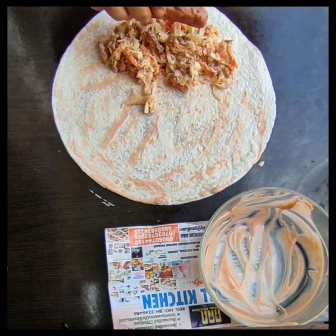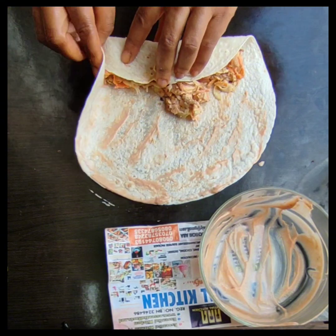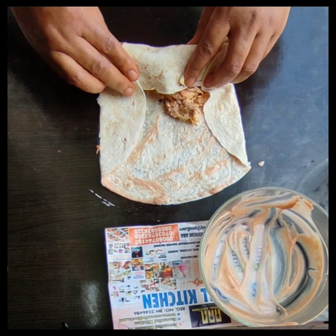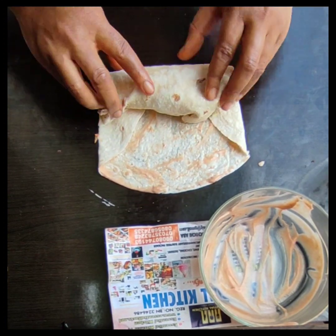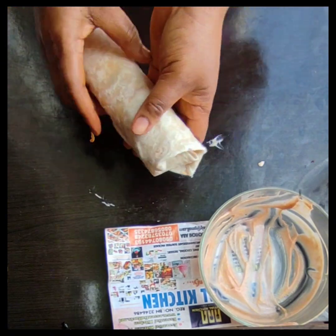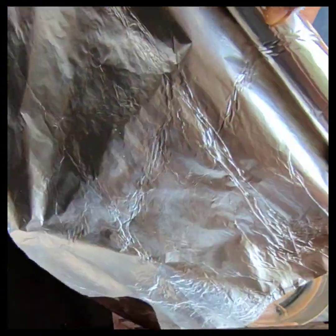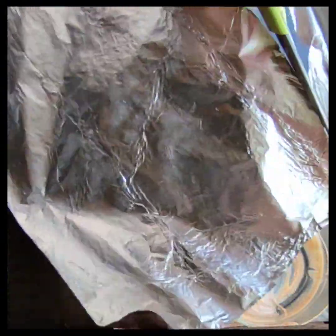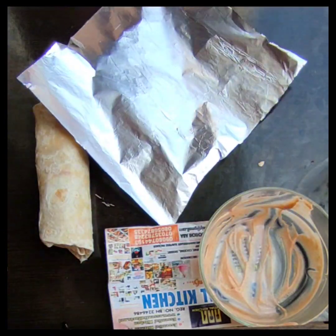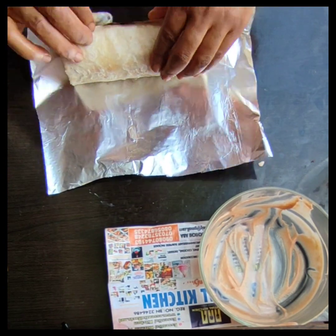Now if you want to make it for your family, you may not need this foil, but if you want to sell it, that's when you need this. So this is how to wrap it, but if you are making it for your family, you don't need this. I use this mayonnaise as a binder. That is why I'm rubbing it on this. I'm using it to hold everything together.